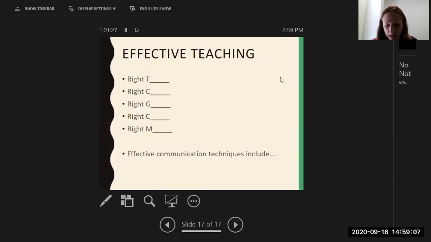Effective communication techniques. First and foremost, clients can kind of tell when you're not sincere. You're just coming in, doing your job, checking the box. So be sincere. Be honest and genuine and respectful for your clients. There are all things that we could improve upon. Maybe you're timid about teaching your client about exercising because you don't exercise.